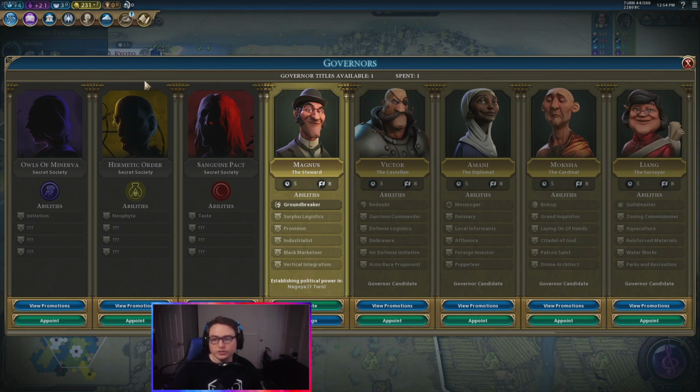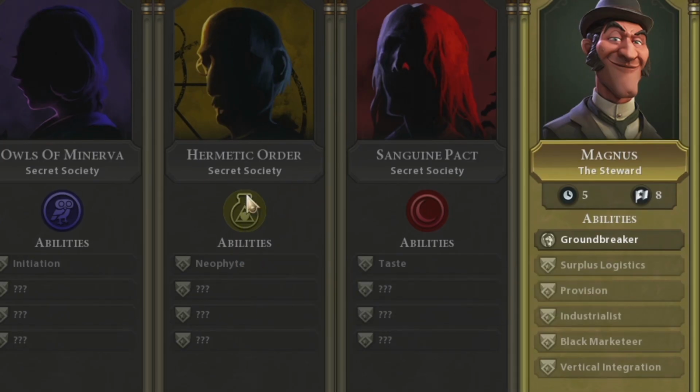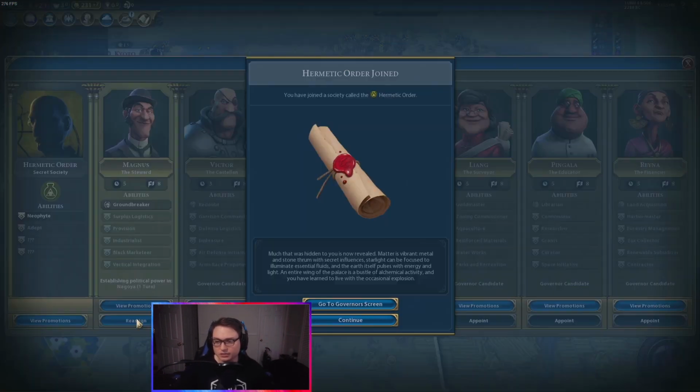We have another governor title, so I think we're actually going to probably pick up the Hermetic Order this game, mainly because of the ability to get ley lines here, as they give extra adjacency bonuses, which also helps with our adjacency bonus thing that we have with Hojo. So that'll be really cool to see if we have any of those in our empire. So let's go ahead and get the Hermetic Order.